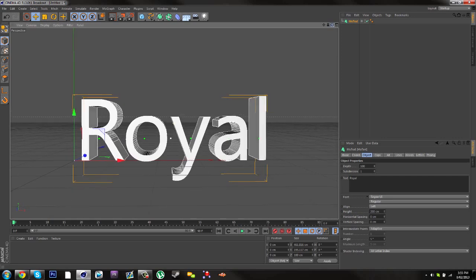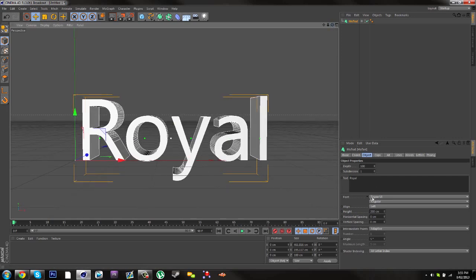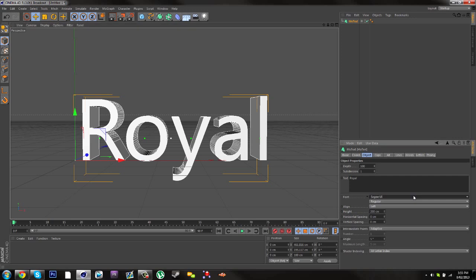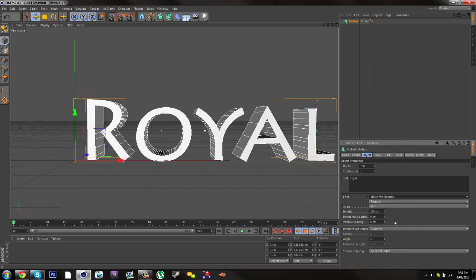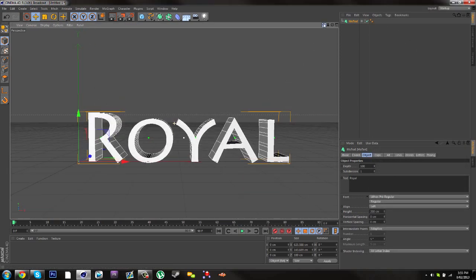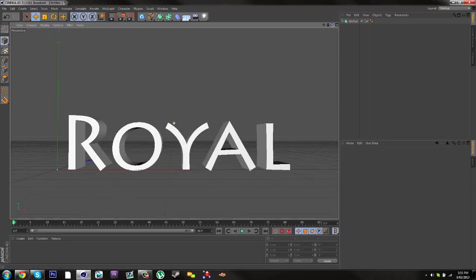And then font, there's this first bar here, and you just click on the bar. I have thousands of fonts, so it takes a little while to load for me, but it won't take as long to load for you. It will open up a menu that expands out, and then you simply click on the font that you want. So mine's loaded, and I have all these fonts here, and I can just click on what I want, like this one. It's an alright looking font, I guess. I'll just use this for the meantime.